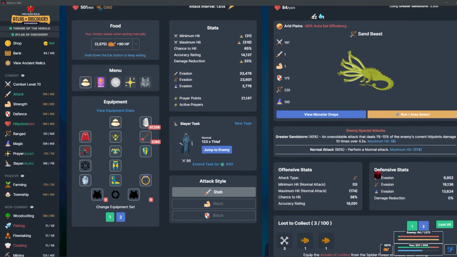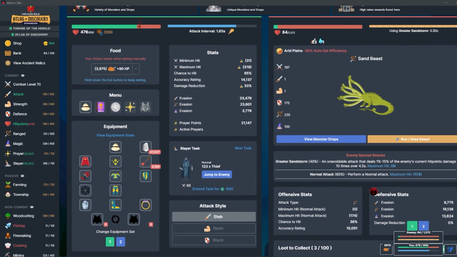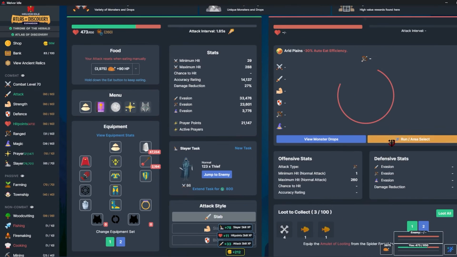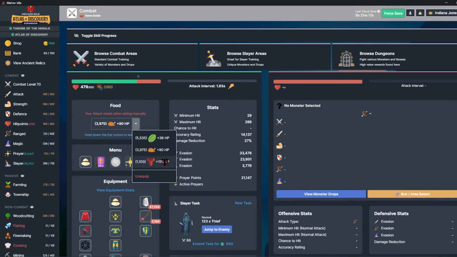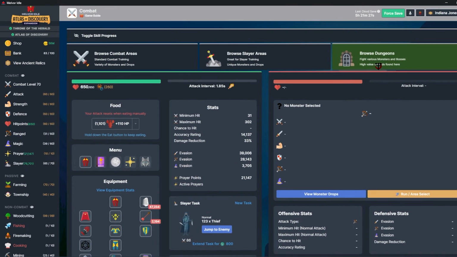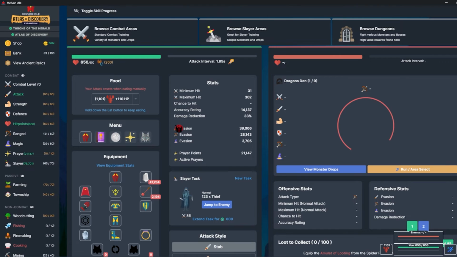Alright, I've been waiting a very long time. This thing is not going to drop, and it's fine. The only thing it would help with really is my clear speed. Doesn't give me any actual value as to whether I would be able to clear the dungeon or not. So I'm going to put my good food on. I'm going to go put my helmet on. And we're going to have a go. Dragon's Den. Hit it in.